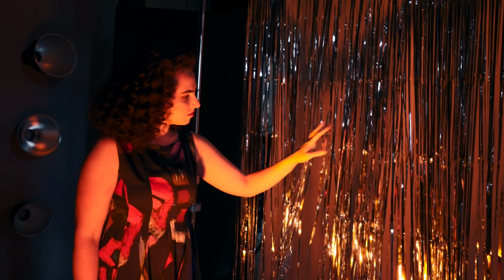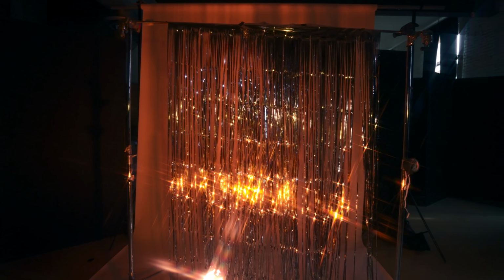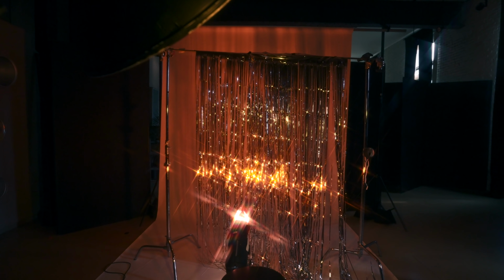Where I began for the inspiration of this shoot is one of my favorite things to do, being inspired by cheap, inexpensive DIY props. In this case, I went online and I found a $10 sparkly party decoration background. And I saw this and it was screaming 70s vibes. So that's where I started with my inspiration, and I've hung it between two C-stand and C-stand arms to act as my backdrop.